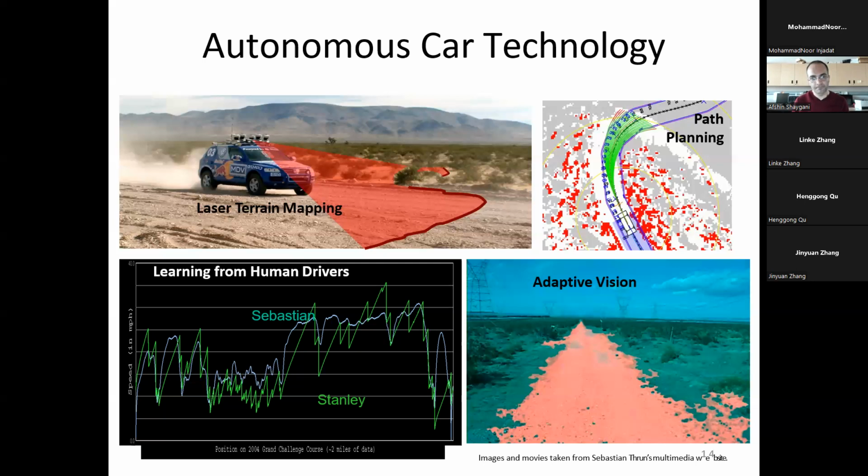Sometimes near Mississauga, if you are moving from London to Mississauga, starting at Milton, even if the highway says 120 or 100 kilometers per hour, we cannot drive more than 20 or 30, and sometimes we come to a complete stop. So this is what we call adaptive cruise control, based on adaptive vision from the camera installed under your mirror, if you have adaptive cruise control in your car.